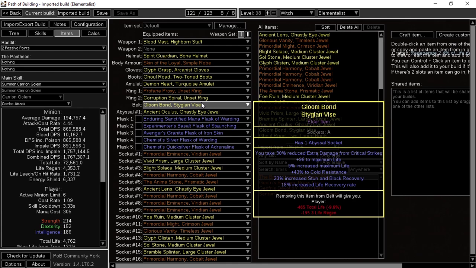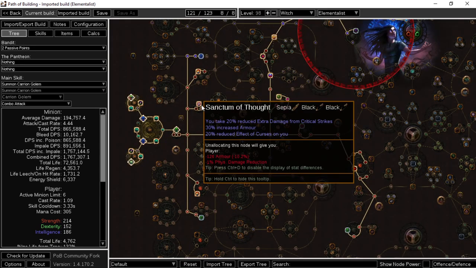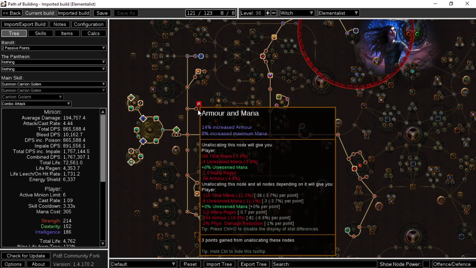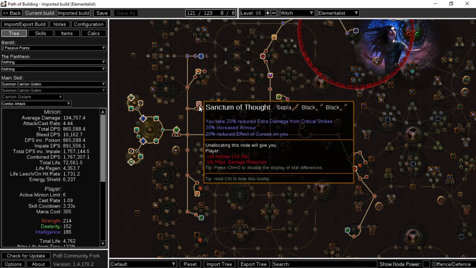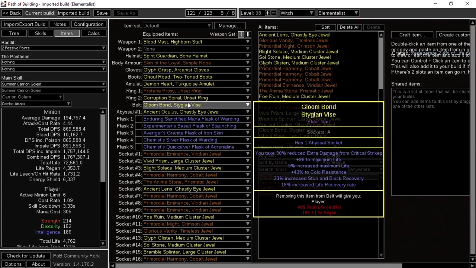What's really funny is you could actually ask yourself, you don't need all three. You could, because these aren't a chance. This is just reducing the damage from a crit. And so you could actually say to yourself, hey, I don't want to spend 3 points on my skill tree. I want more life. So you don't have to take this, right? You don't need Sanctum of Thought. 20% more from the crit, sure. You don't need the belt, technically.